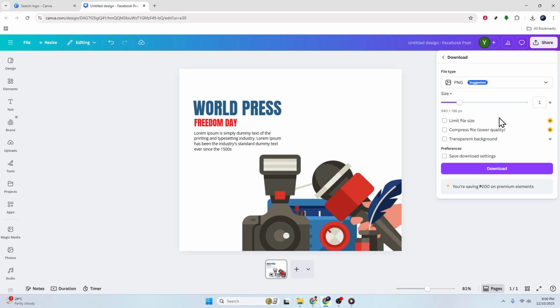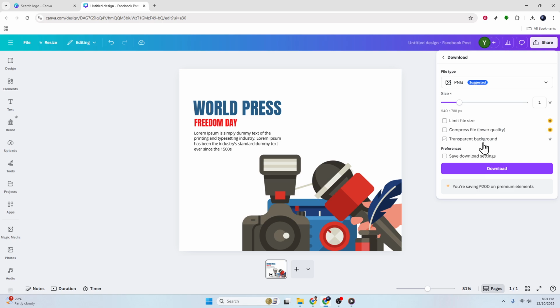Now you might also see an option for transparent background. This is optional but very important if you want a background-free image. If you need your design to sit on top of other colors, photos, or layouts without a white box behind it, you'll want a PNG with a transparent background. To do that, check the box labeled Transparent Background. Keep in mind this feature requires Canva Pro. If you're using the free version of Canva, the option might be visible but locked, or you may see a prompt to upgrade. If you do have Canva Pro, simply tick that checkbox and Canva will remove the background color in the exported PNG as long as your design supports it. If you don't need transparency, just leave this unchecked and your PNG will export with the current background.